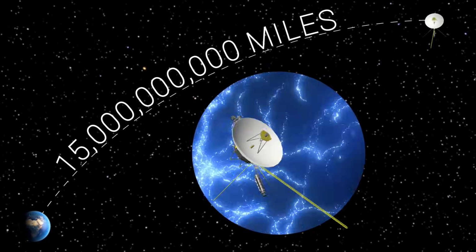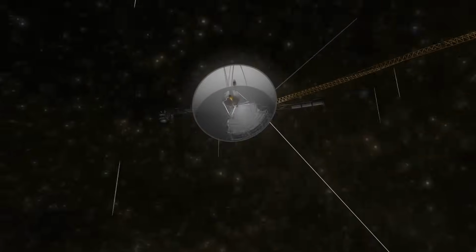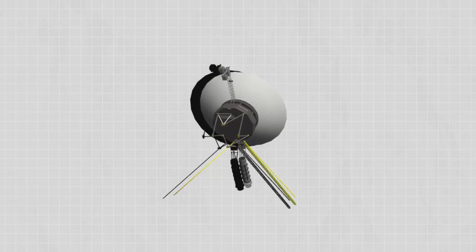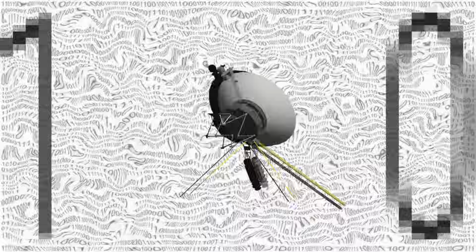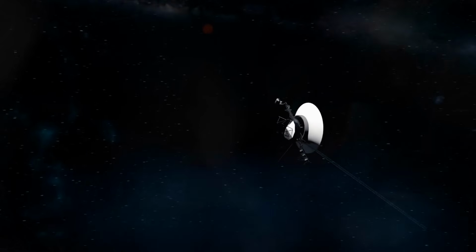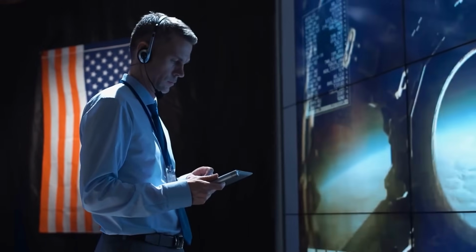Unfortunately, spacecraft can't live forever. Last year, Voyager 1 started beaming home total nonsense. And if before it was a string of binary code consisting of ones and zeros, now it's something unintelligible. It means that billions of miles away from home, beyond the protective bubble surrounding the solar system, Voyager 1 is in big trouble. The Voyager 1 team on Earth traced the problem to the probe's flight data system.